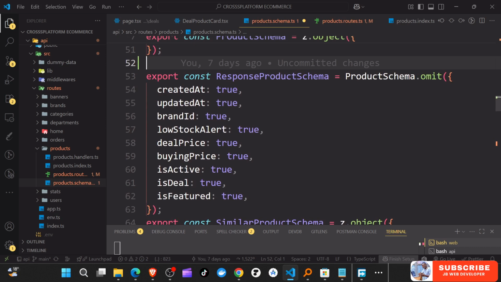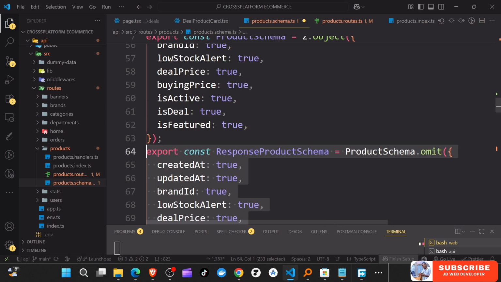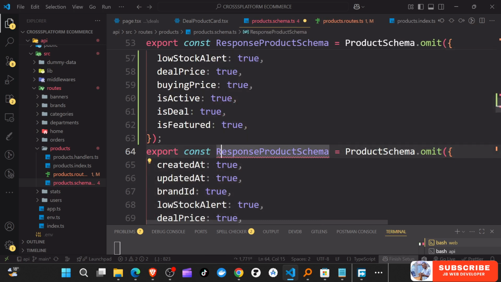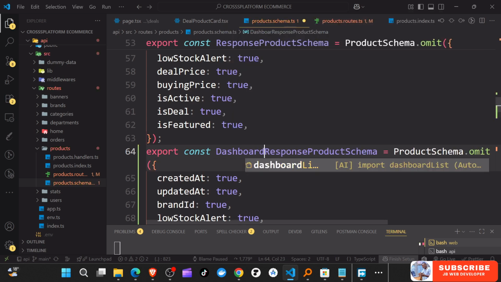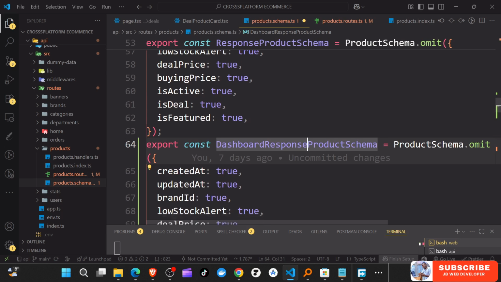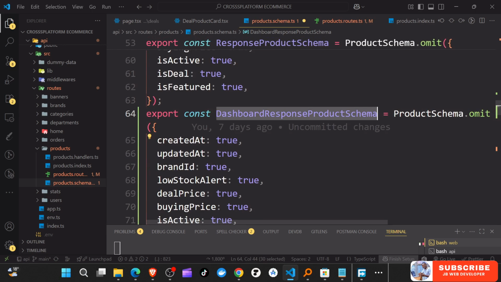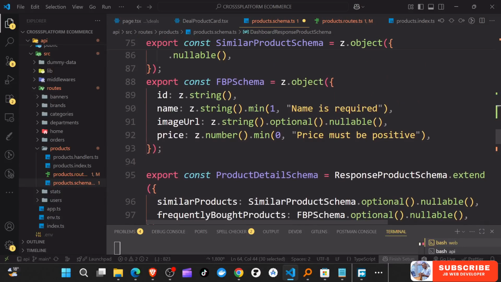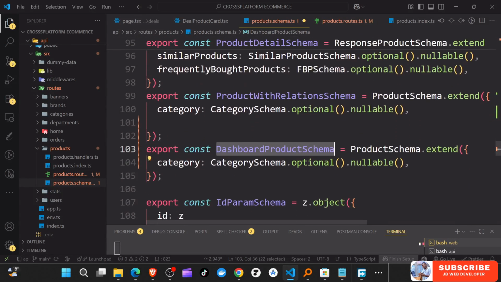I don't know why we used this, I think we used it on the deals or something. So I'm going to get this and call it maybe dashboard response product. Okay, so we remove all these ones, and then I'm going to use this on this one.